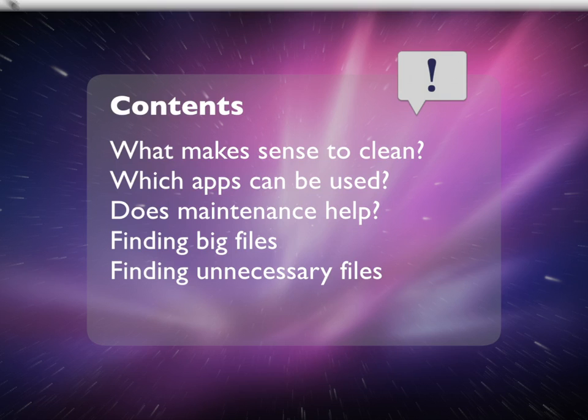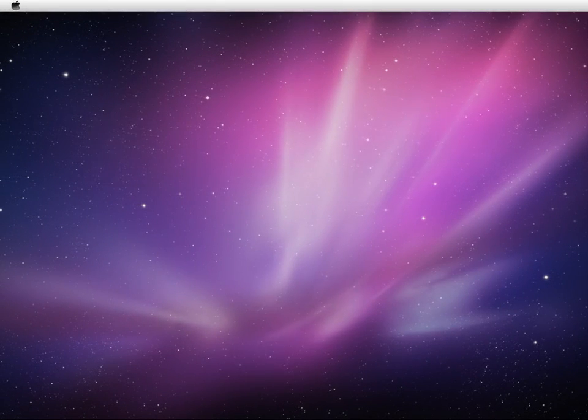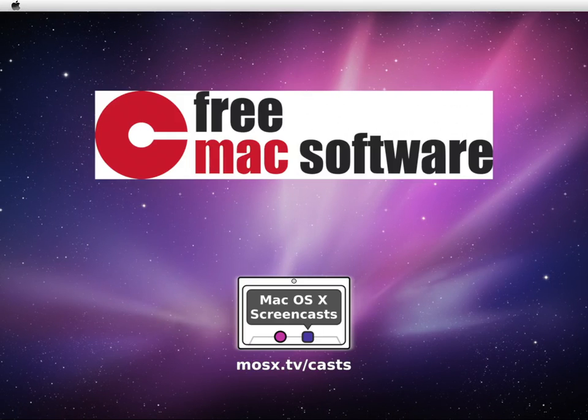That means you have to do more manual looking up and knowing where stuff is in order to remove leftovers from installers and redundant files. In the next couple of minutes, we are going to explain how you can effectively clean up your Mac from redundant and big files and do some maintenance as well.